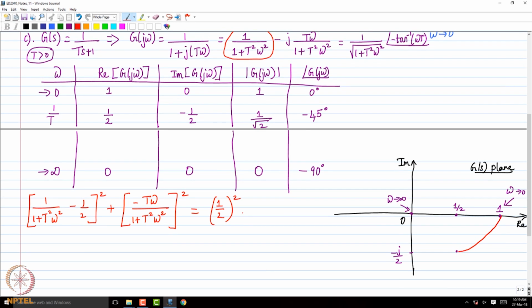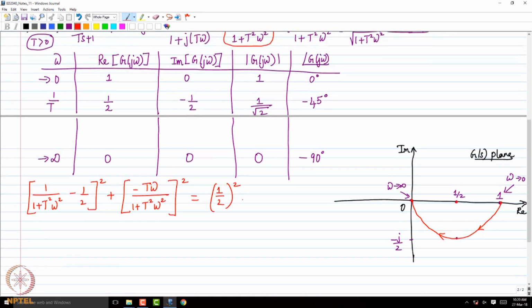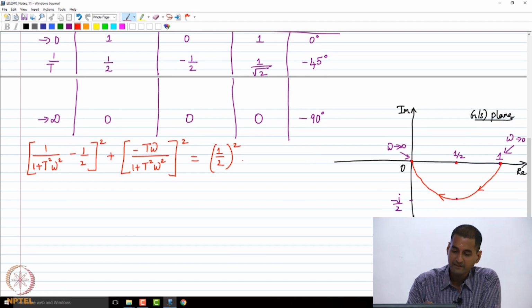Okay, so this starts like this. Of course I am drawing a freehand diagram, so please pardon if it doesn't look like a semicircle. Essentially it goes something like this. So the Nyquist plot of this factor is going to be a semicircle, centered at 1 by 2, starting at 1 comma 0 and ending at 0 comma 0. I am going to draw an arrow like this to indicate what happens as omega increases from 0 to infinity. So that is the Nyquist plot of this particular factor 1 by t j omega plus 1. Is it clear how we got it?